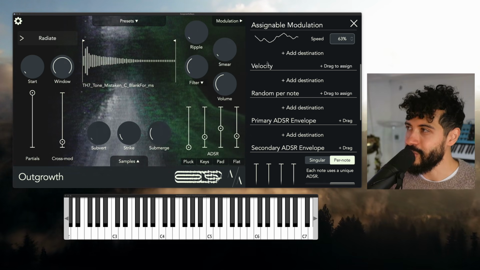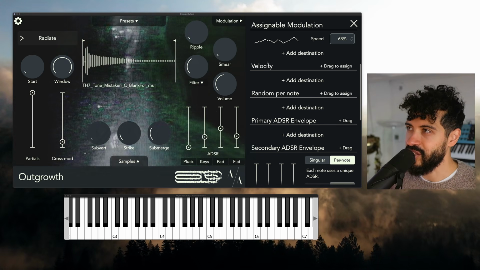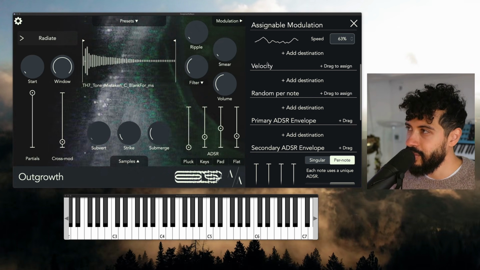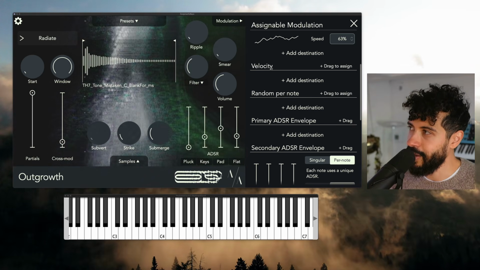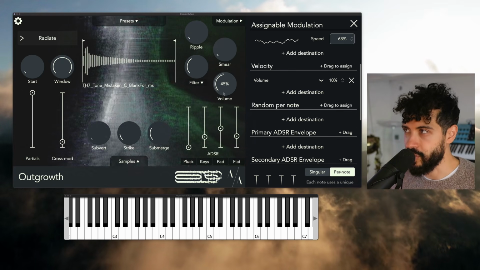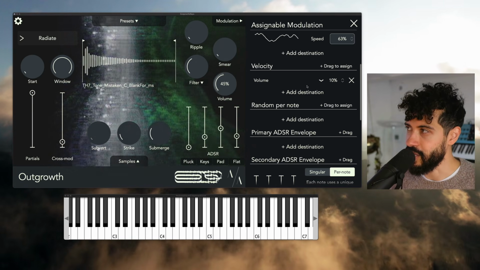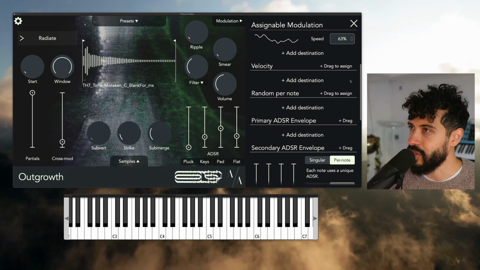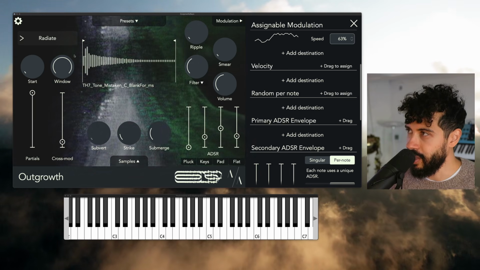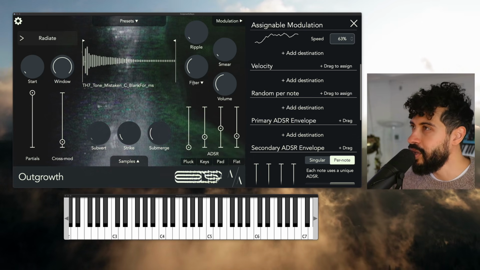The harder you press a note or play a note, there's going to be a different timbre to it. So velocity is a classic thing here. By default, this is actually mapped to your volume. So notes that are played harder are going to be louder, much like a real acoustic instrument. But I think it's also fun to play around with velocity on other aspects as well.